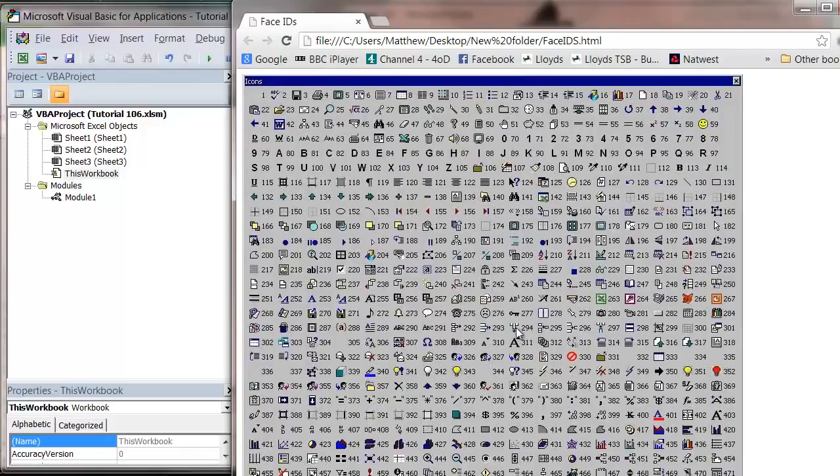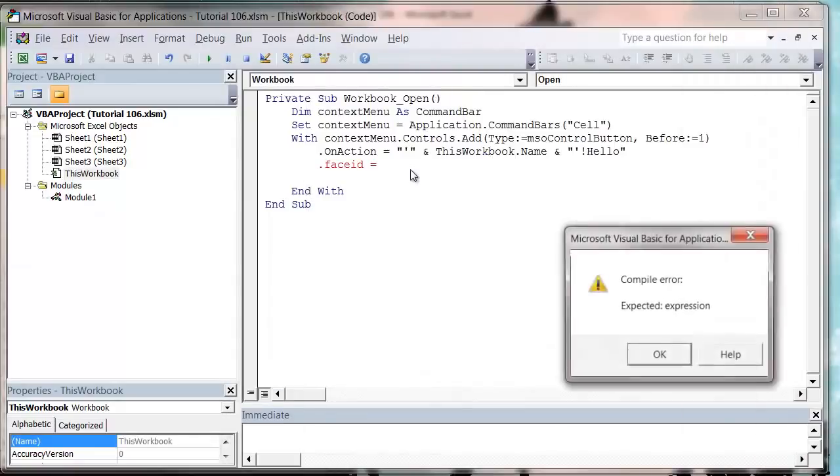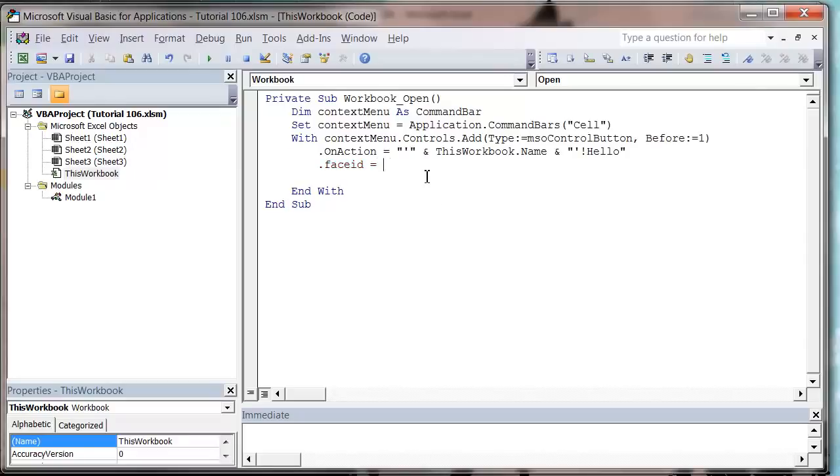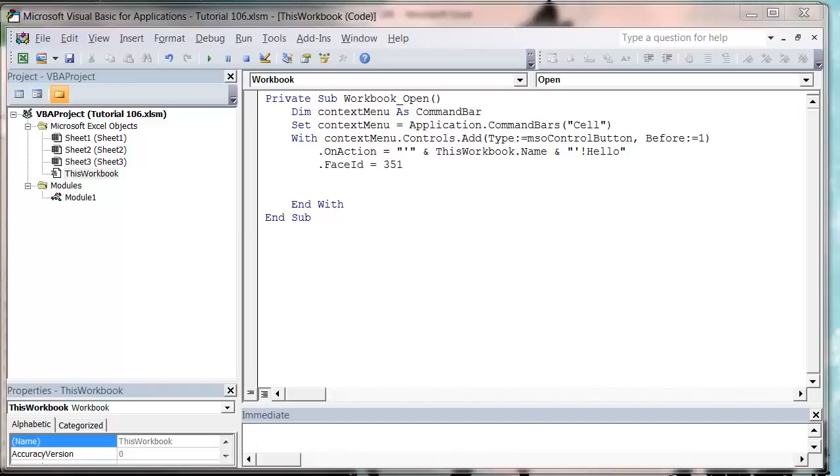And so you just look on here, you pick what picture you want and pick what ID it is. So I want this light bulb, and that's 351. So let's put FaceId equals 351.